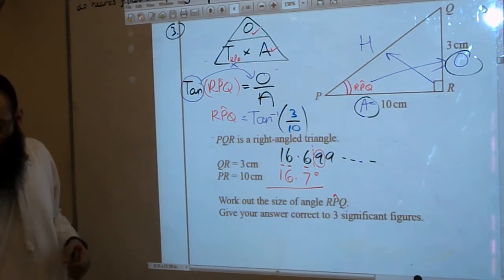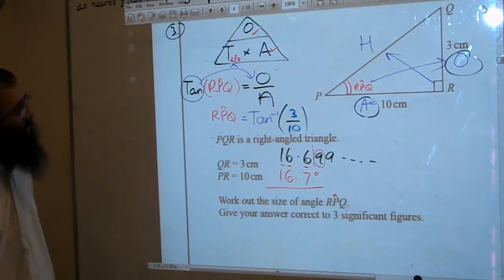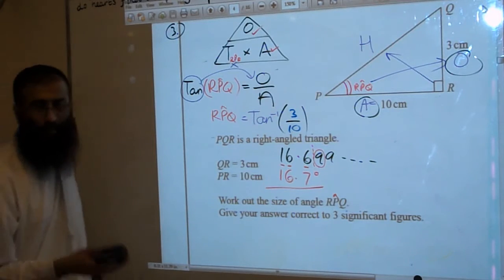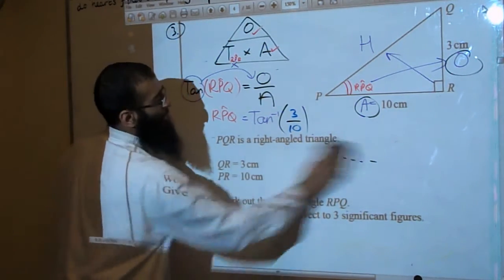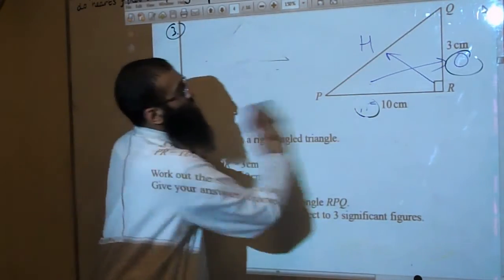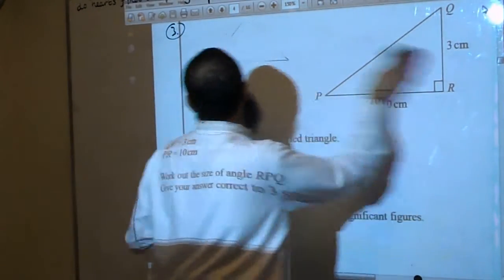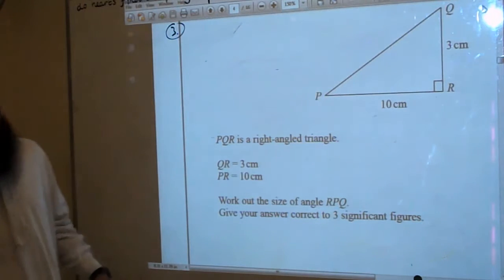Okay, I'm going to rub that off and move on quickly to the next question. That's all of question number 3 done. That's all they wanted for that question. That's 3 marks. You managed to get that? Okay, good. In the examination, I'm just trying to give you some techniques for doing it quickly.